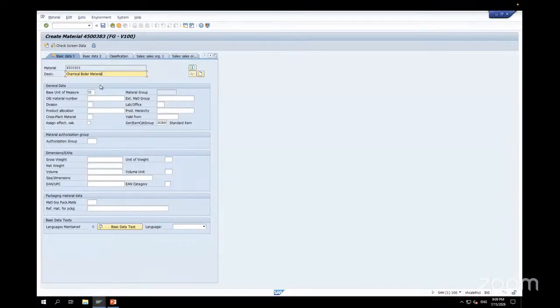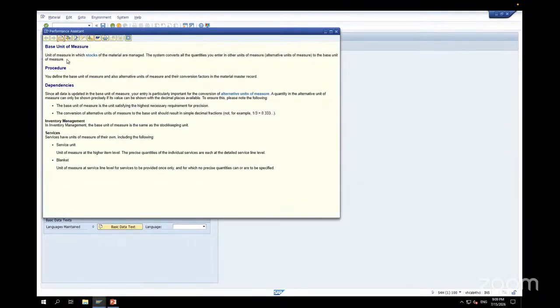And how do you measure this material? You can give the kg here. Now, suppose anything you don't know in SAP, what you should do is click on F1, function F1. It gives you an inbuilt documentation here. It tells you what is the meaning of base unit of measure. Complete definition it will give you. So you will learn yourself what is the meaning of base unit of measure.